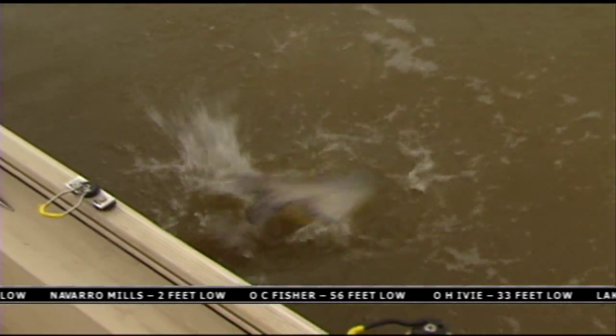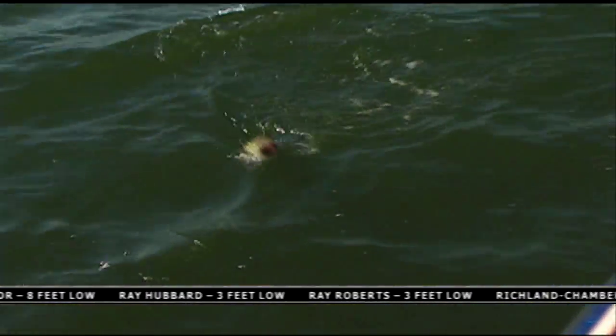On Tawakoni, catfish are off the chart. Look for the timbered points and dips around the channels and you'll find good catfishing. You want to use either your prepared baits or your artificial baits for your catfish on Tawakoni. And finally, bass. I know, Fayette County, right? Power plant. Who would fish there in the heat of the summer? Well, I would, because I'm going to fish the deep humps with either drop shot, Carolina rig, or deep diving crankbait. These are really catching them on Fayette County now.